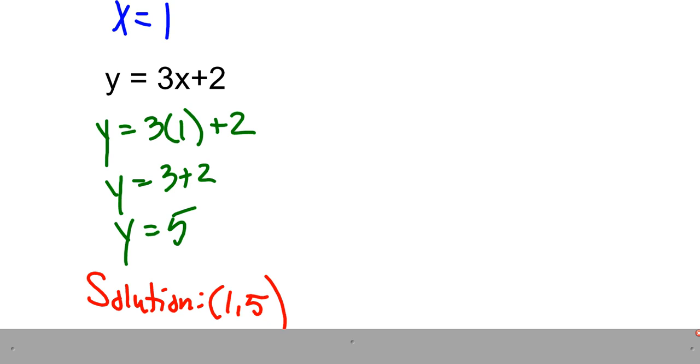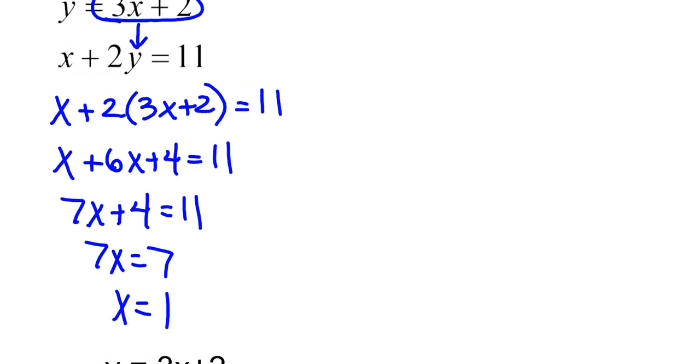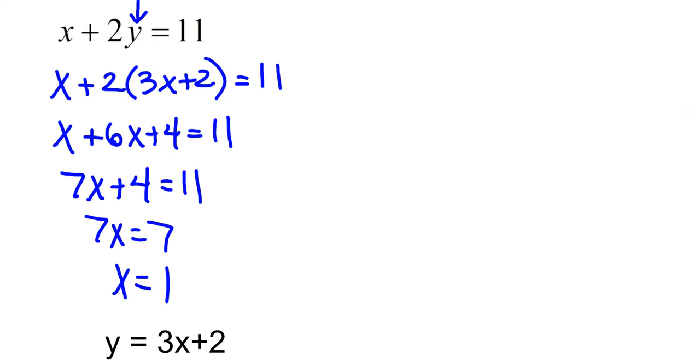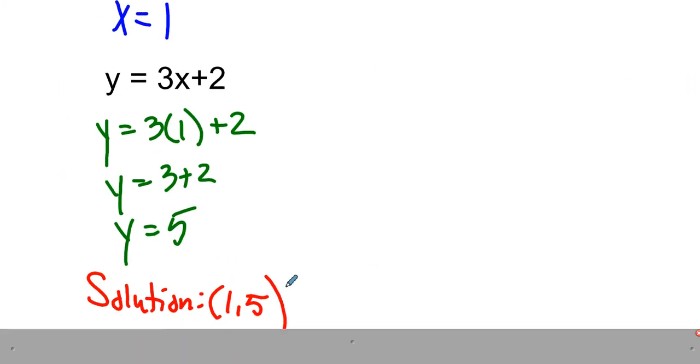And again, to verify that we did things correctly, we can take our value for x, 1, and our value for y, 5, and put them into each equation and make sure it's balanced. If we check this one here, it's saying 5 should come from 3 times 1 plus 2, and that's good. If we looked at this one here, we had our value of 1 plus 2 times 5, which is 10. 1 and 10 gives you back the 11. So we know we solved for each value correctly.